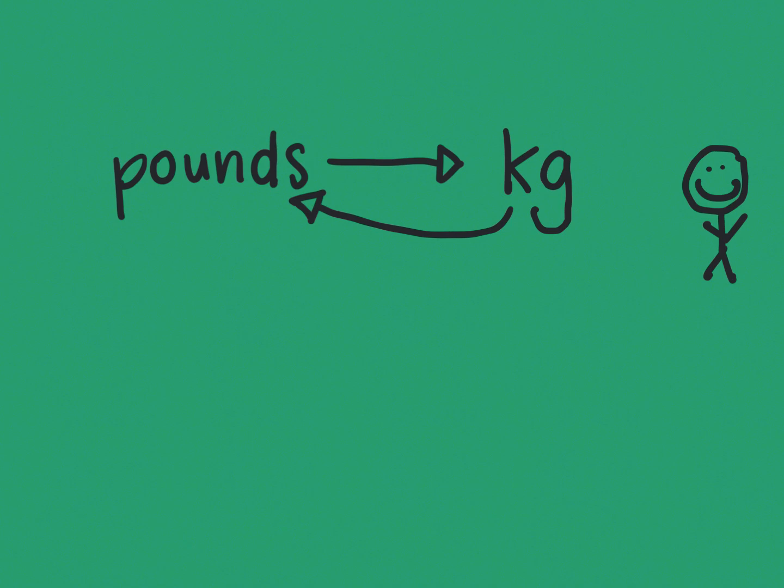Now, when going from pounds to kilograms, the main thing you need to remember is the conversion factor. You will need to memorize this, and it's commonly used that 2.2 pounds. I will also be using this abbreviation of LBS, which stands for pounds, or you can write out the full word, but 2.2 pounds equals 1 kilogram.